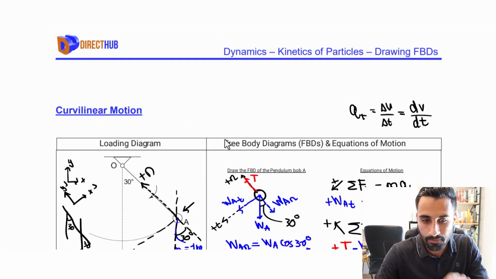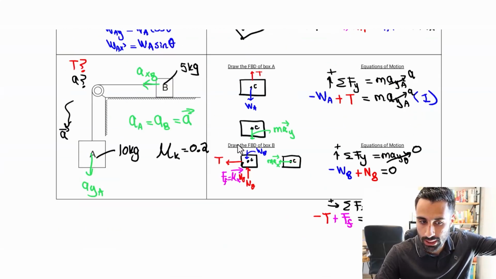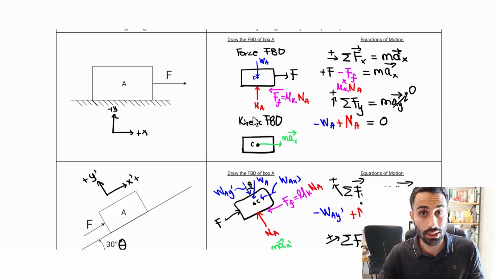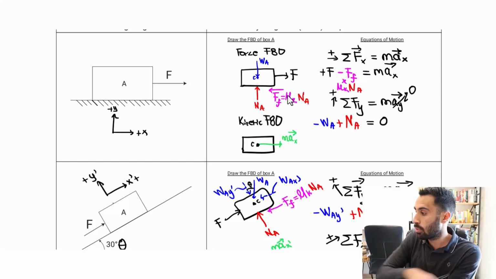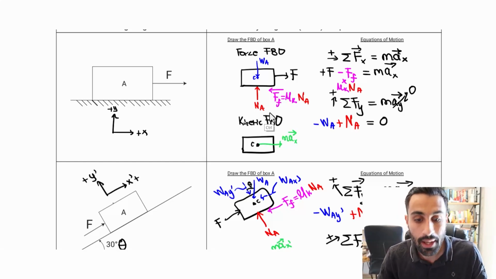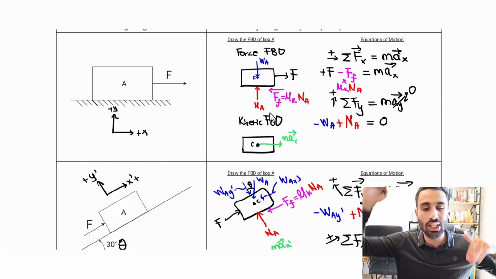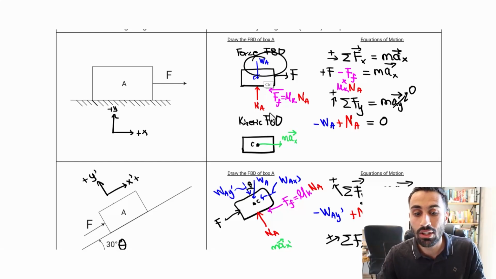The assumption for all these problems that we're doing is about the forces. Let's say the external force applied is constant. It does not change with respect to that distance. Let's say we pull it with 20 pounds. That 20 pounds does not change with respect to time or distance. It's going to stay constant. The normal force stays constant. The friction force stays constant. The weight stays constant because we're not really changing elevations.